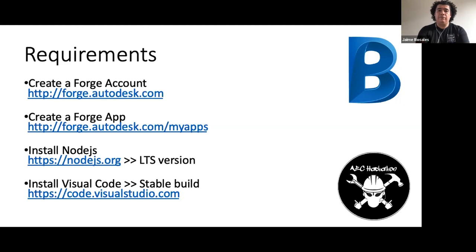You will just get a set of different cloud credits, I guess, in order to interact with the services itself. And then I'm going to be focusing today using Node.js and also Visual Studio Code as my IDE for this.